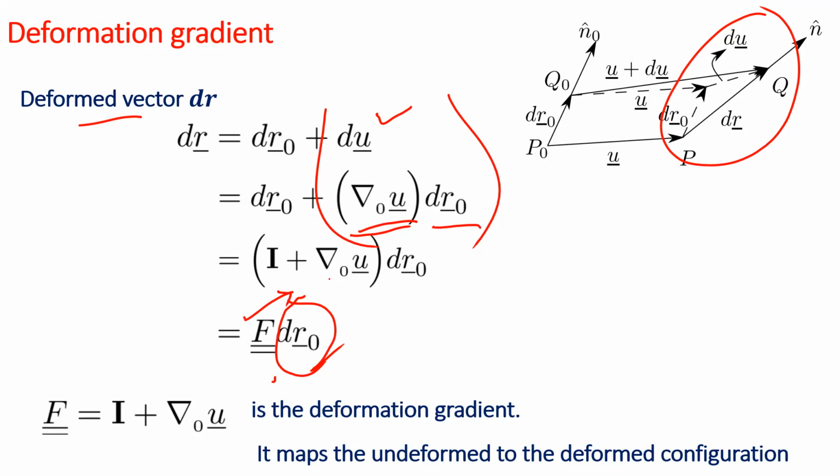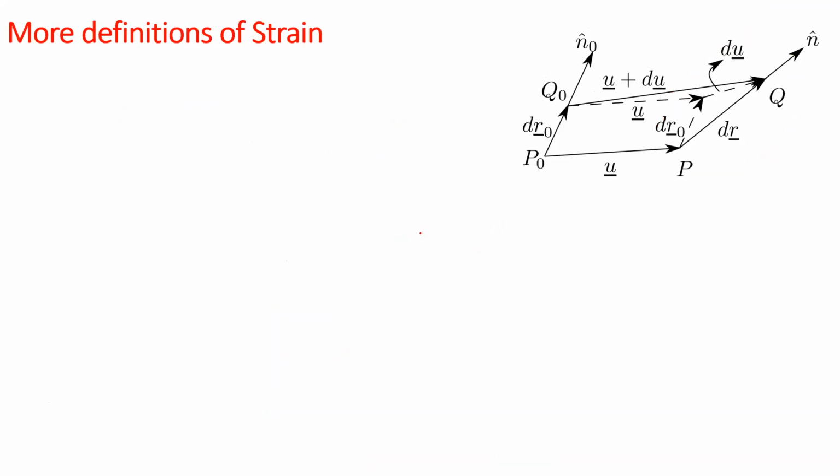All right. Using displacement gradient, we have identified two kinds of tensors. One is the strain tensor and the other is the rotation tensor. Using deformation gradient also, people define strains. Why should we have so many definitions? Because different materials behave in a different way. Metals behave differently as compared to polymers, and they are very different from inorganics or ceramic materials. Hence, there was a need to define things in a few ways. Okay. So, more definitions of strain.